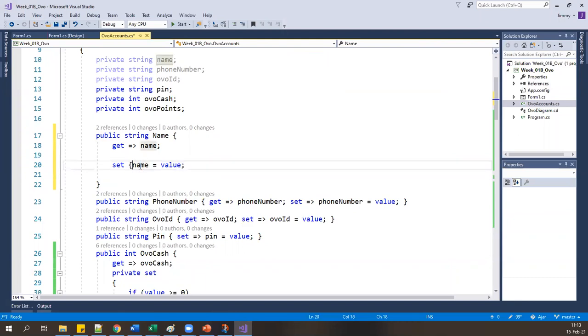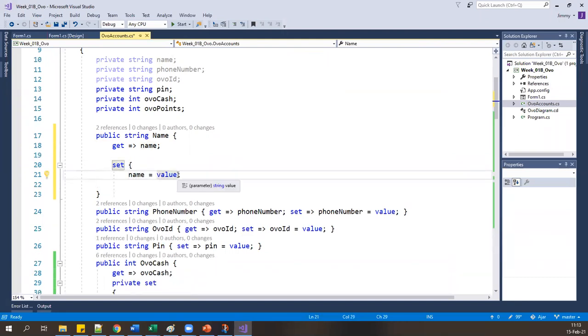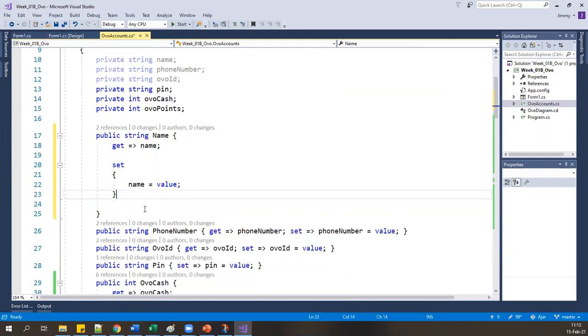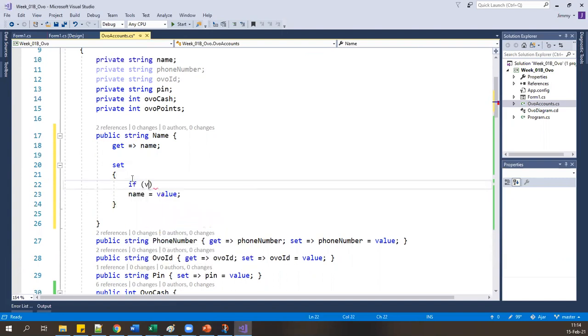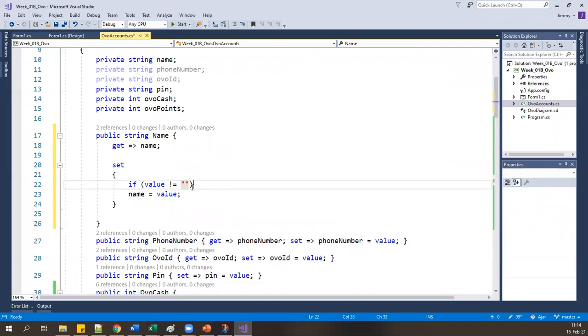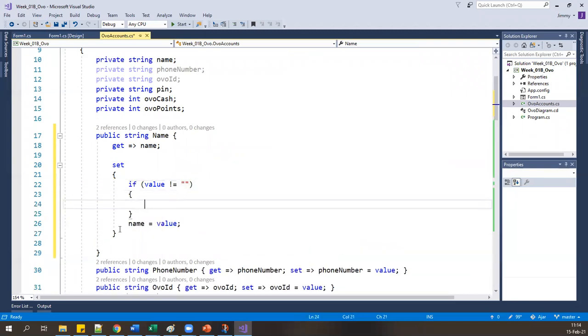Instead of doing just this, if value not equals to empty, then we set the name here.